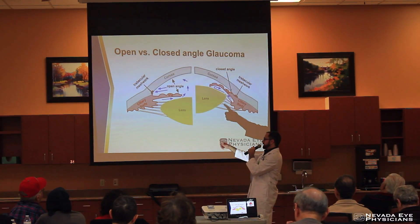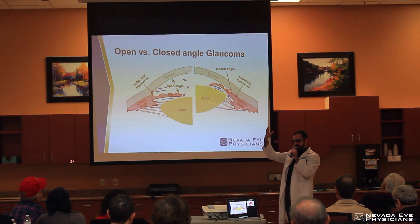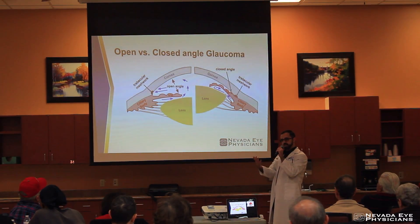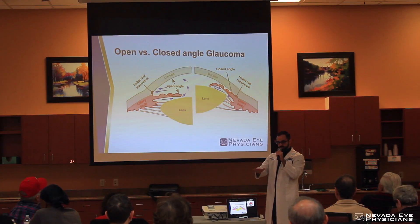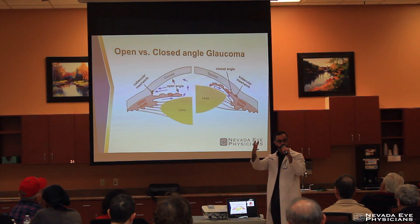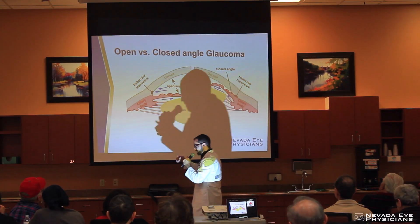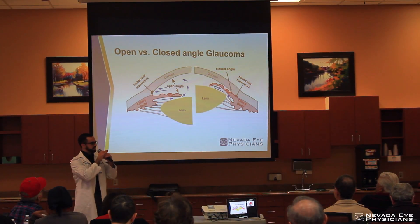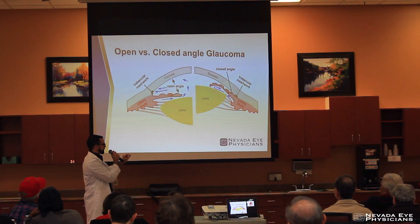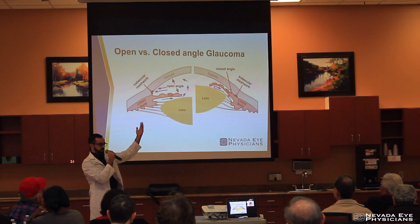Closed angle can happen suddenly. You may hear of some people where sudden severe eye pain and blurry vision occur, and the pressure spikes are very high — same thing as your sink analogy, where if you put a bunch of things over the drain and the faucet is still on, it's going to build up and overflow. In open angle glaucoma, the problem is more downstream. It's not that the water can't get to the drain — it's that the drain is either not flowing quickly enough, or something further downstream is causing the buildup of fluid.